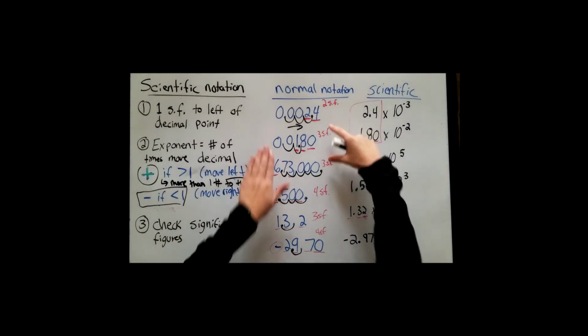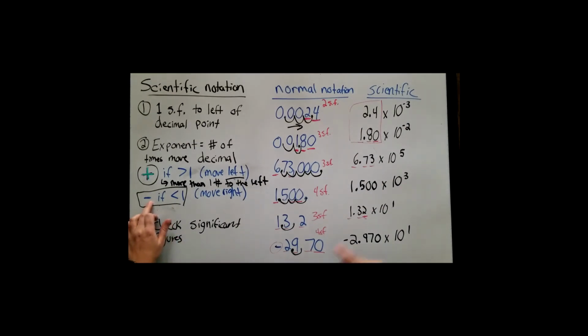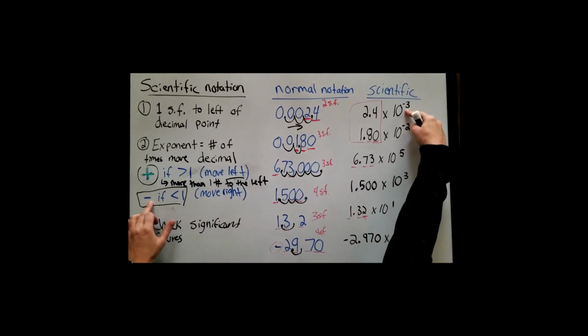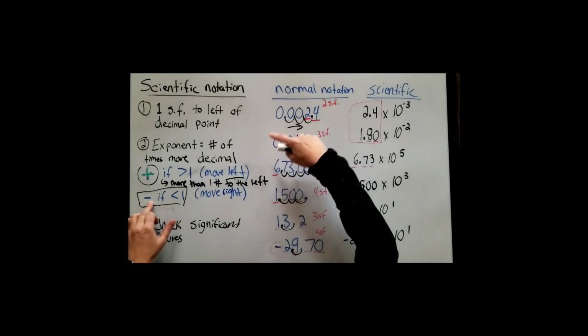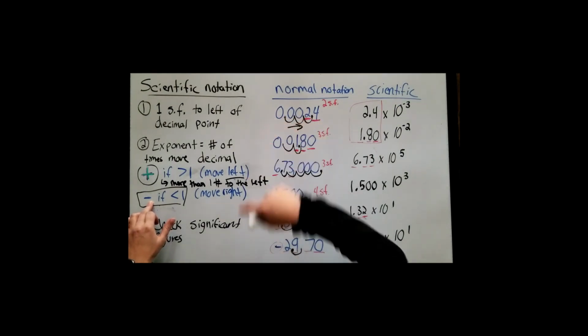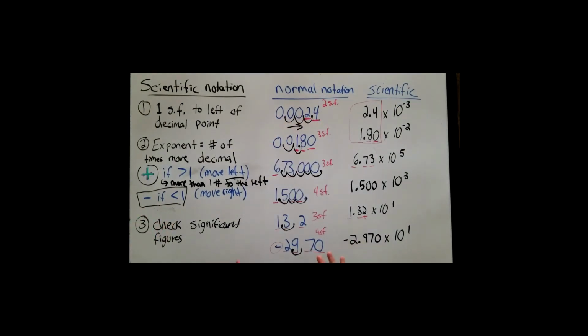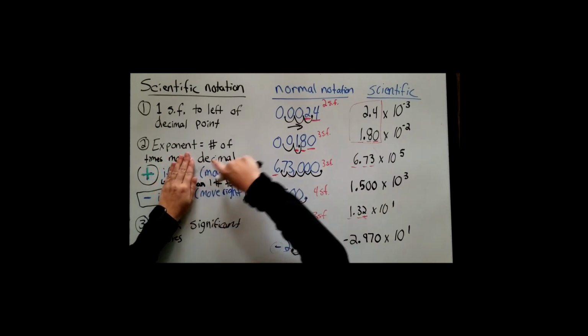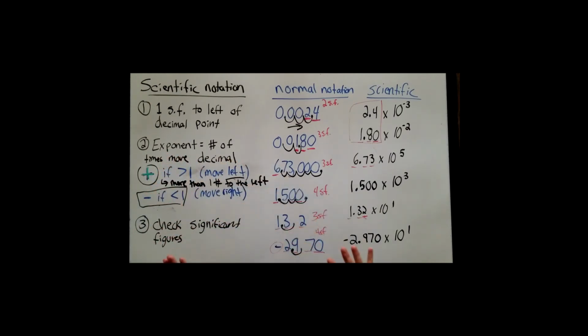In these top 2 cases, we have negative exponents, notice. That's because there were no numbers to the left of the decimal. Okay, so there's lots of ways to remember this. And if that didn't jive with you, if moving to the left, moving to the right makes more sense, forget this and do it that way. Both ways work.